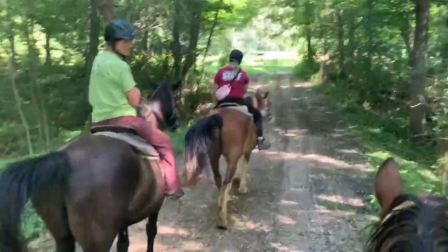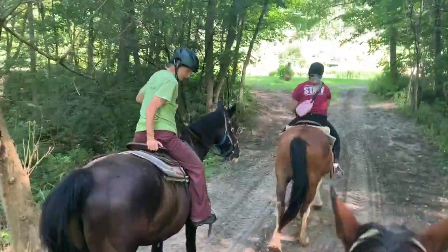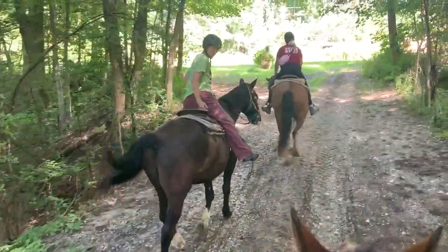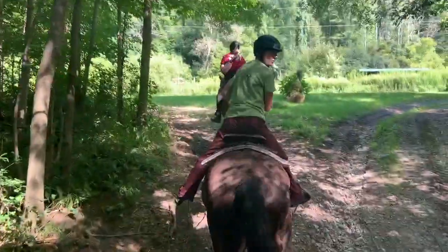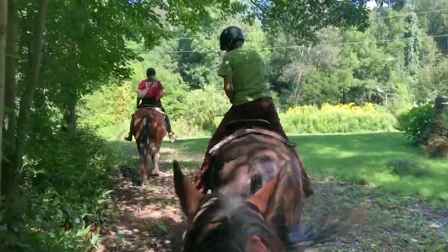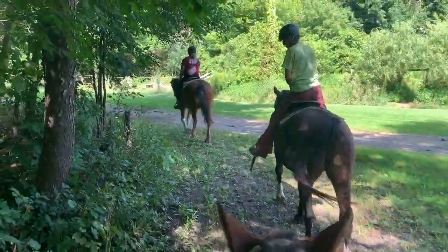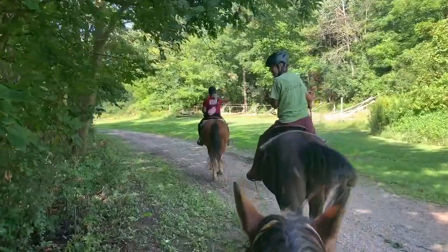When we do go up hills, we like to help them. Because of our weight on their back, what we'll eventually do, I will demonstrate, we actually stand up, still with our heels down. Now, you certainly can hang onto the saddle to help to balance yourself here. And I'm getting my weight off of the horse's back. I'm leaning forward slightly, putting my weight over their front legs, and just really letting them mosey their way up the hill. And then once we do get to the top, I'm just looking and aware, and then I can just gently set myself back down onto his back. There we go. Okay, so I'm going to sit back down here.